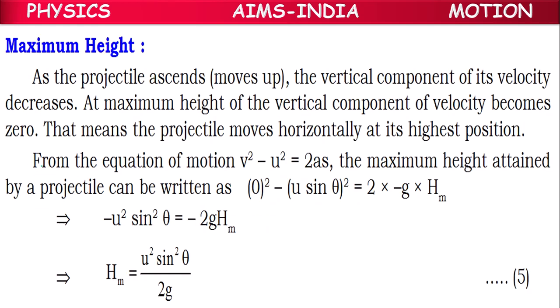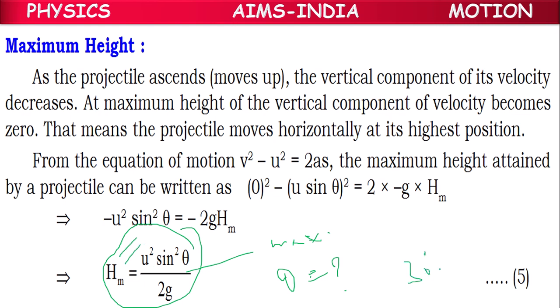So here, this height will be maximum, but this value will be maximum if theta value is what? The body will go to maximum height. If you throw with a 30 degrees angle, it will go to one height. 45 degrees, one height. 50 degrees, another height. Like that, if you throw with what angle, its maximum height will be maximum ever.